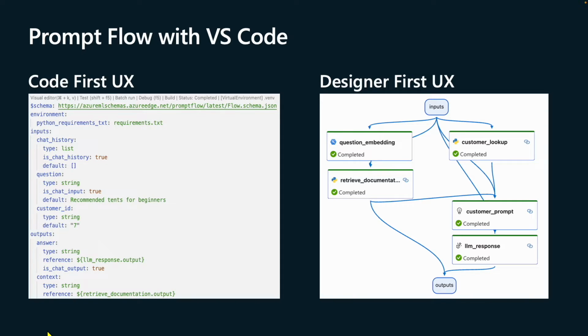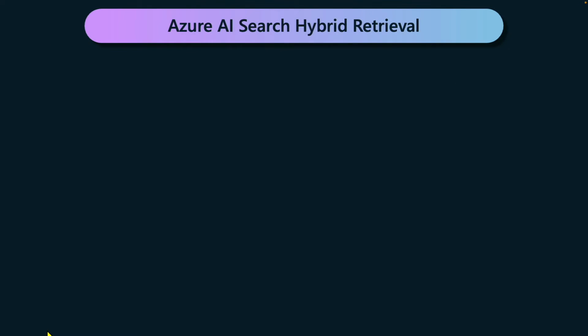The beauty of having it code first is you can check it into source control, you've got versioning, easy to collaborate, all those types of things. But you've also got this designer view, and most of us will probably gravitate to the designer view to work with that. Okay, so the next thing I want to, he said without losing his voice.